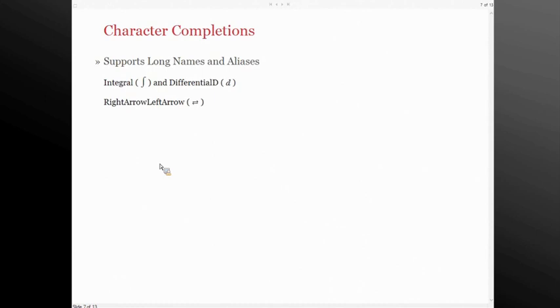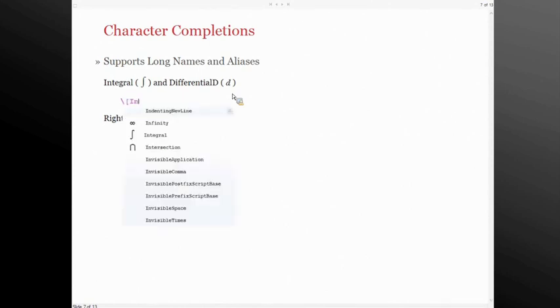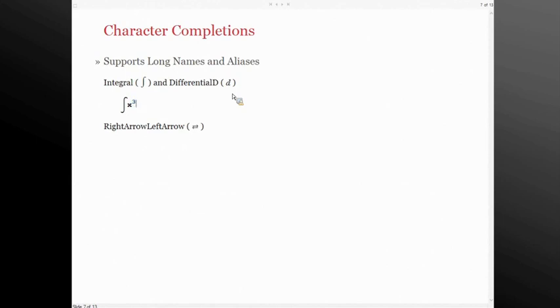We also did it for character completions. Long names are the honest to God truth in terms of naming. They are long, but they're awfully useful to use in general. So for long names, you can just do integral, and you'll get a listing of all the characters that match the long name that you start typing out. So here I'm going to write just a silly little integral, and it also works with escape sequences as well. Aliases are sometimes harder to remember than the actual long names themselves. So this makes it really convenient to work with special characters easily.